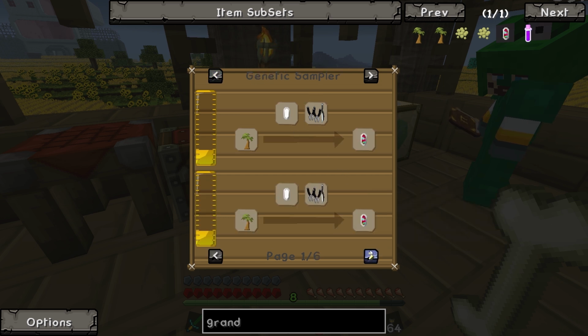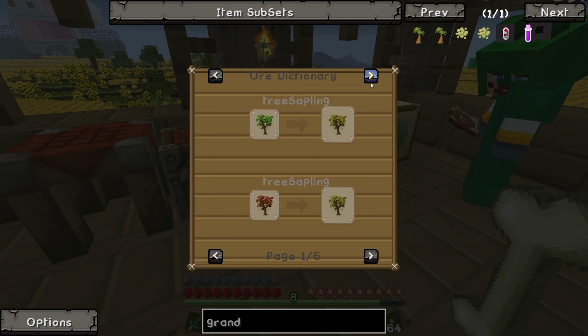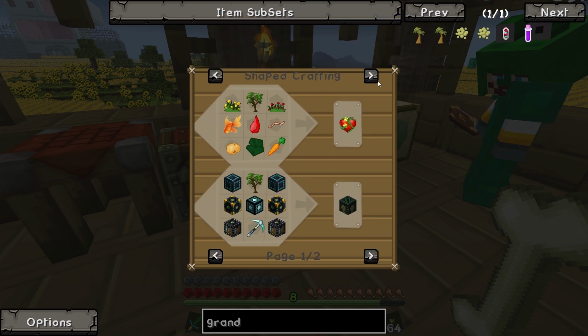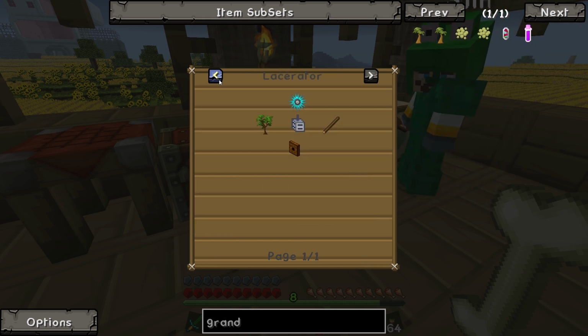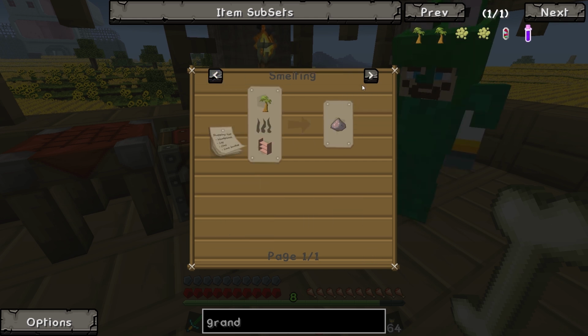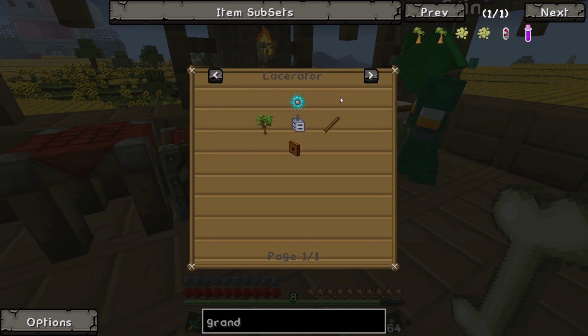Genetic sampler? No. DNA extractor? No. Tree? No. It did seem a bit cheaty, didn't it, though? What did? Just being able to randomly generate new trees from pollen. Listen, Sjin, it's not cheaty. It's done in a lab. Oh, it's not cheating, it's science. Yeah, right.